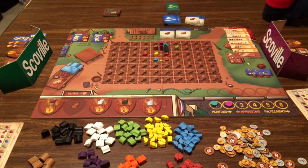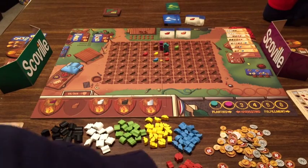Whoops. Did you drop a pepper? Yep. I didn't drop a pepper. Coin. Dropped a coin, but I found it. No, that's good. You found it.